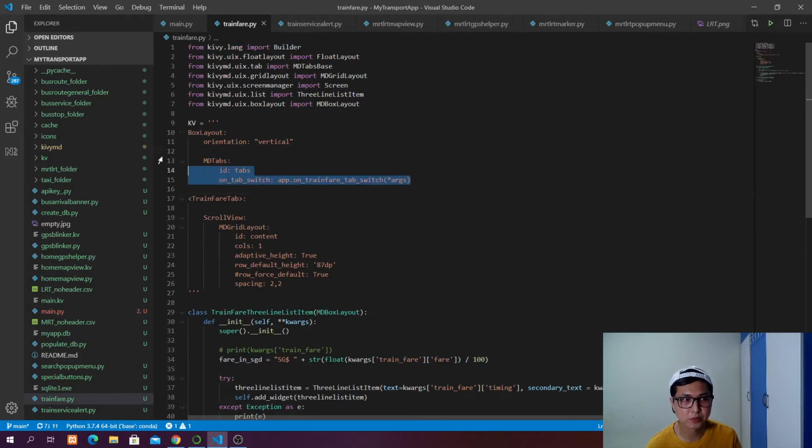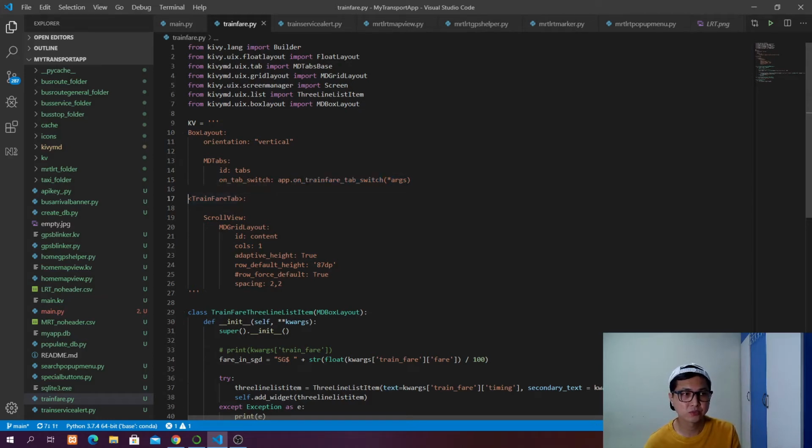As you click on a tab, it's going to call this function at the main.py. Depending on which tab is clicked, it's going to pass the instance, the name of that tab, to the main.py. Based on which tab is clicked, we are going to create a content for that particular tab.